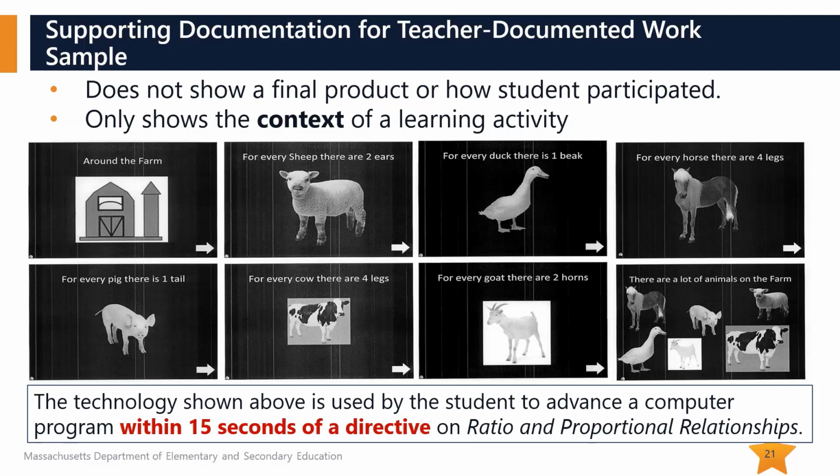But you just want to make sure if you use these samples in 2 different graphs that it's clear in the brief description how this evidence would address the skill, the standard, and the activity. So the brief description might say the student turned on technology to turn the page on a ratio and proportional story on the computer, if you were using it in math. And if the sample was used in reading informational text, the brief description might say the student turned on technology to turn the page of a teacher-made story on the computer about ratios. And of course, because it's a teacher-made text, you would have to include this illustration of the supporting documentation showing the text.